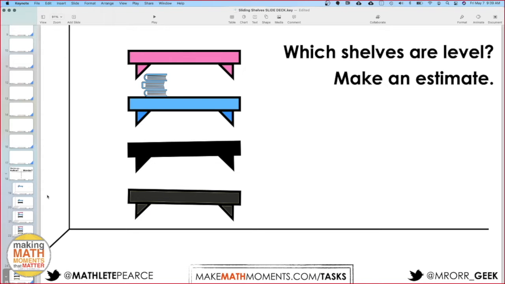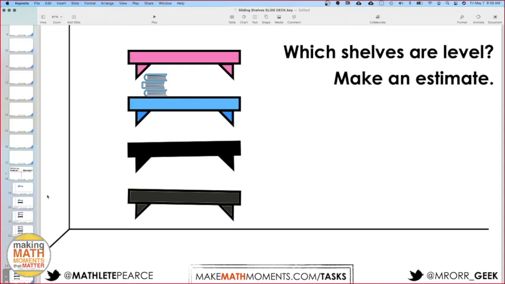And if you're like me, my spatial reasoning can trick me quite a bit. So we're not judging here on who does this right or wrong. This is more about what your naked eye tells you at first glance. And then we're going to give you an opportunity to update that estimate as we go.